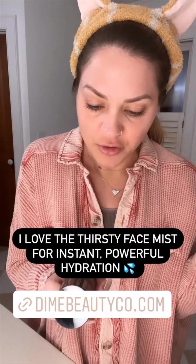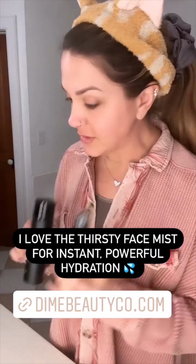And then the toner, this has witch hazel and COQ10. So it improves concentration of COQ10 levels, which I don't know what that is, but I'm assuming it's something that's good and our skin needs. It helps increase energy production in cells, absorbs damage otherwise impaired by oxidizing agents and free radicals, rejuvenates and moisturizes. Say less. It nourishes and maintains a healthy pH balance. Okay, so we're using these two.